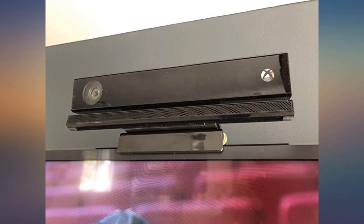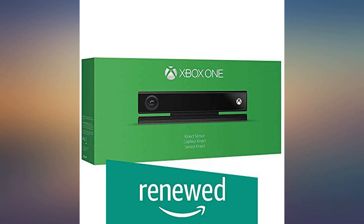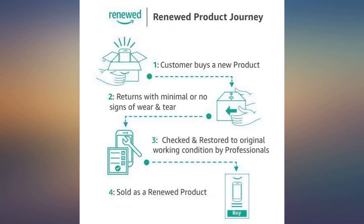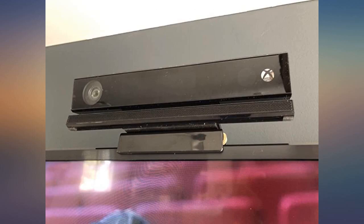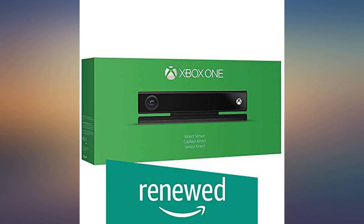Bought this Christmas 2019 for better Just Dance play. Now that we're quarantined in NYC, we have purchased more Kinect games and cannot figure out why they stopped making this thing — the games that go with it are so fun. It keeps the kids from becoming video game zombies. Everyone has sore muscles from doing physical shape-up challenges and kung fu zombie fighting.